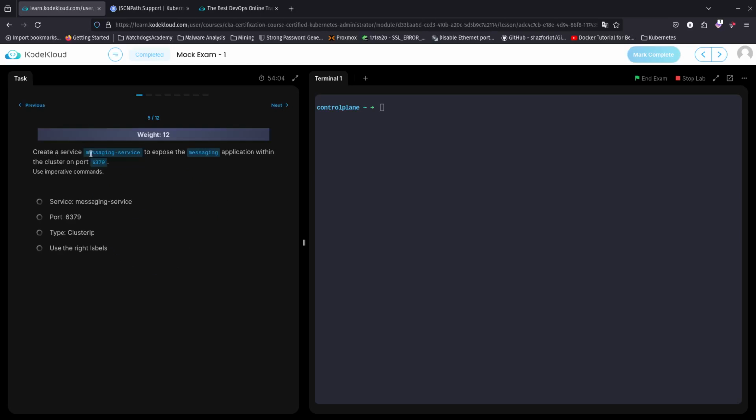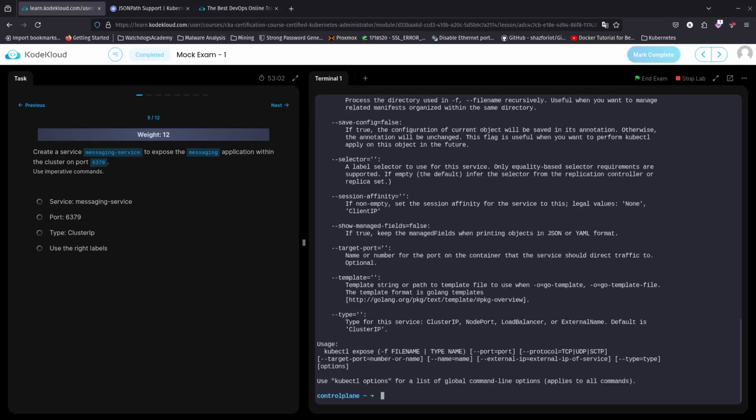Create a service called messaging-service to expose the messaging application within the cluster on port 6379. Use the right labels. Okay, since the messaging app is already there, what we could do is a kubectl expose.